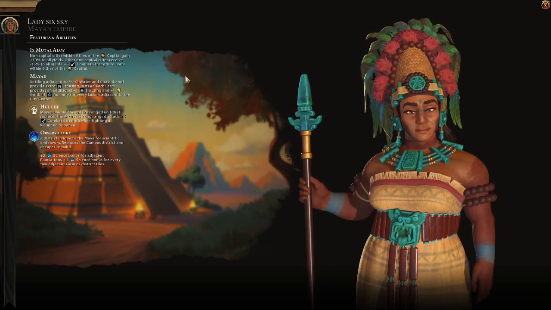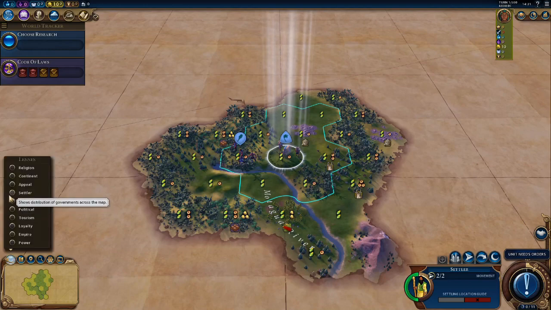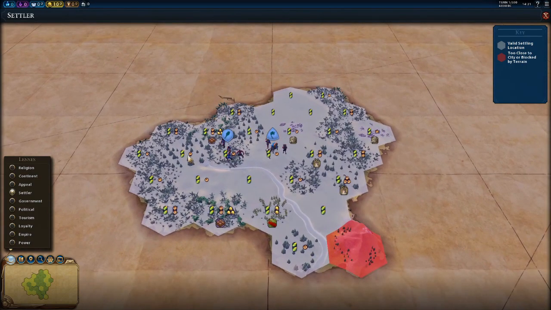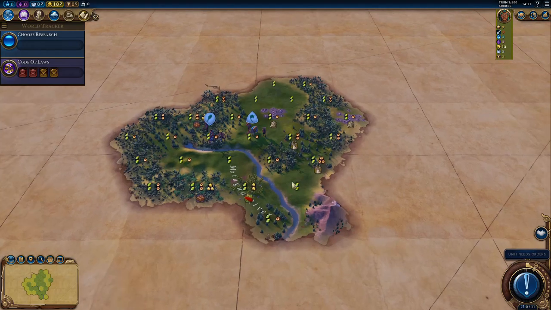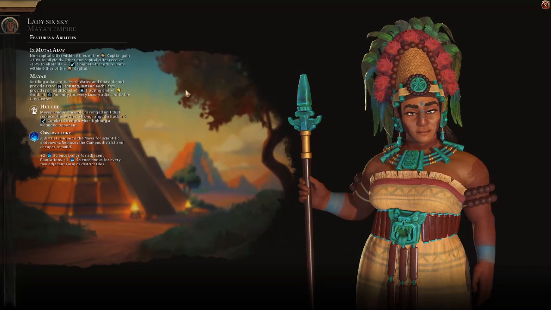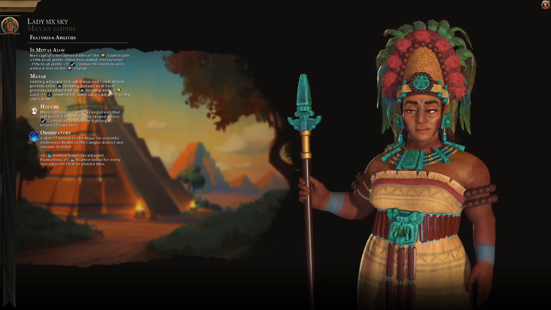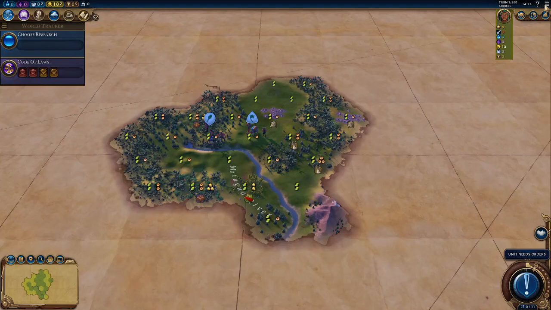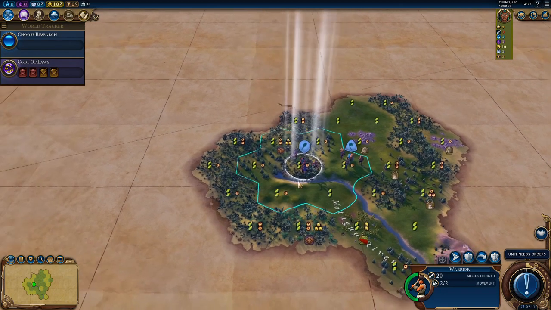So they don't actually get any benefits from fresh water, which will be apparent if I go into the settler view. And you can actually see there are no green locations. And obviously the red is where they can't. So then if I have a look at their actual ability, they get extra housing from farms as well as gold, and they get one amenity for every luxury that's near the city centre. That means I'm going to want to found a city right next to a luxury resource.